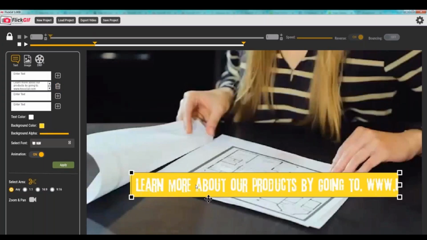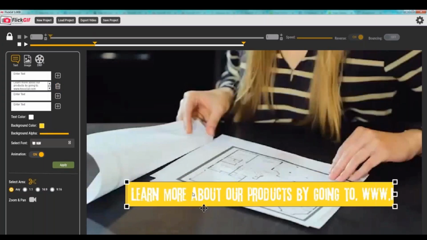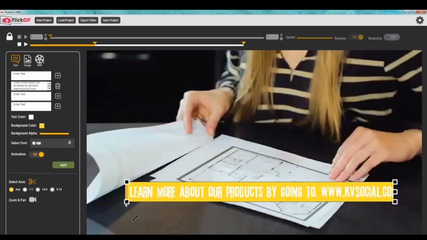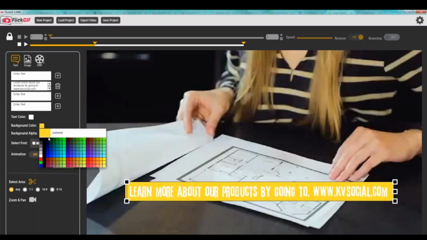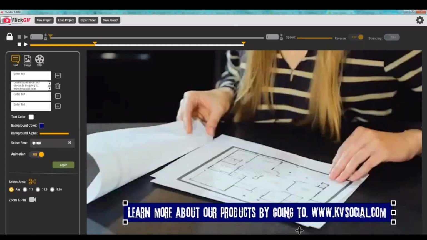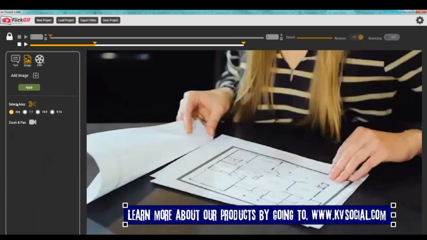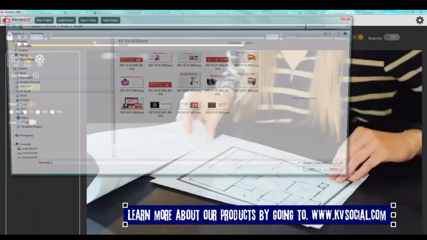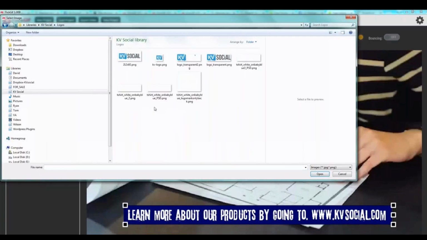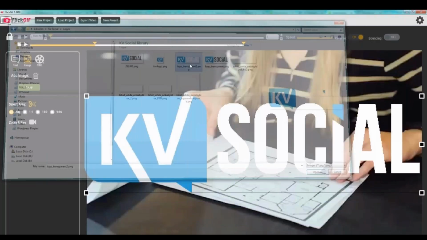Oh, there we go. Let me adjust it for a bit here. There we go. We can also change the color as well. Let's say you want this to be blue. There we go. And we can add an image as well. We're going to make this smaller. There we go.